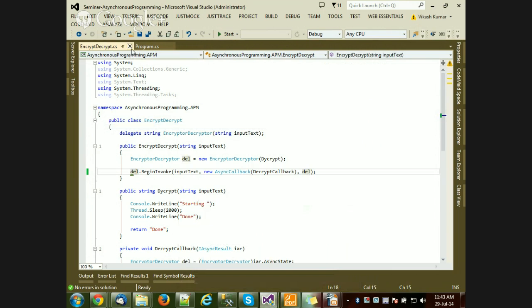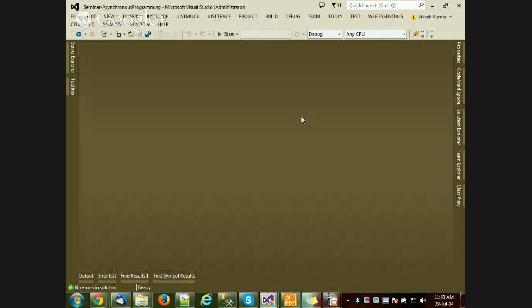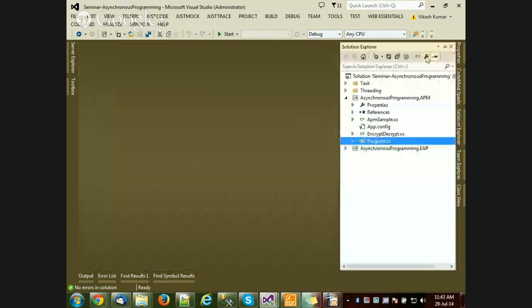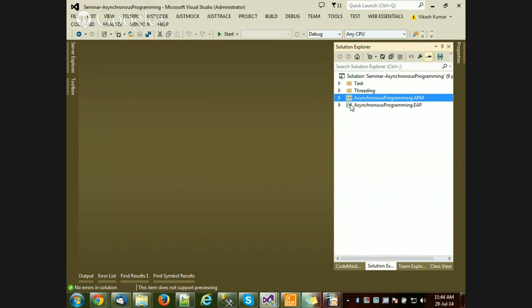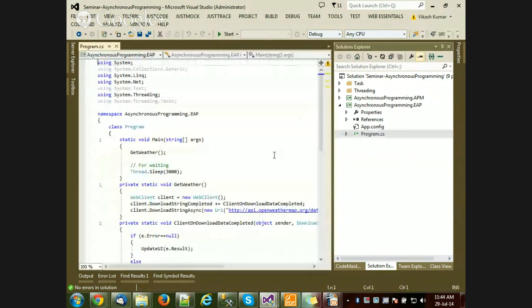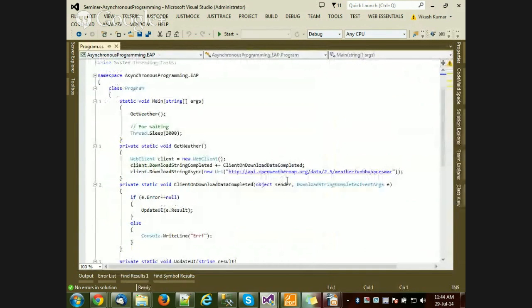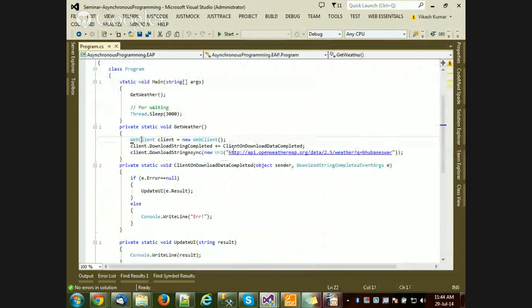Moving on to EAP. EAP is event-based asynchronous. Here I'm consuming the WebClient API.